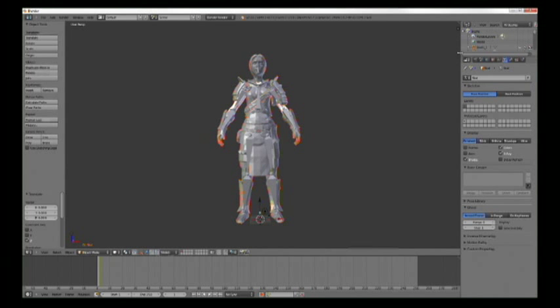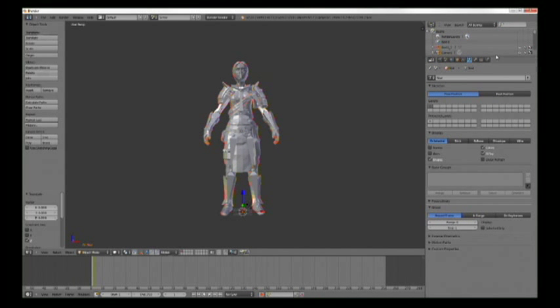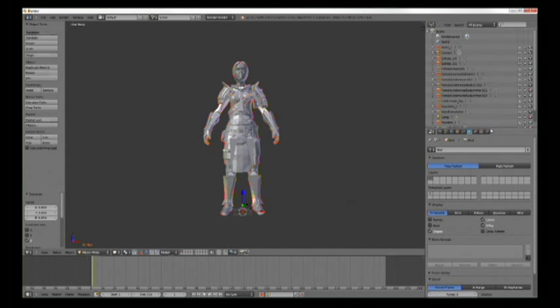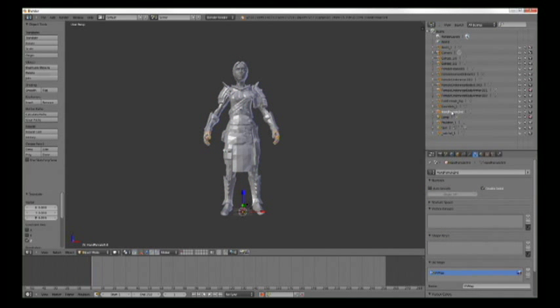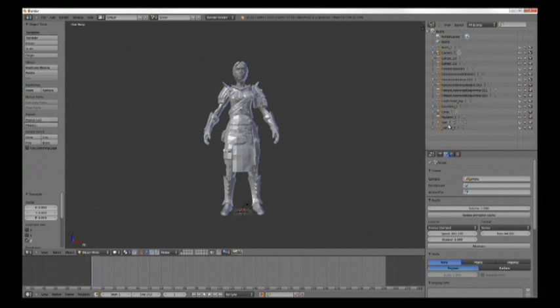Now if we go over here on the left, it's really pretty busy right now. I'm going to turn X-ray off just to simplify the scene. But the scene's still really busy, or our mesh is. It looks like it's got a lot of stuff that's kind of repetitive, and that would be correct. So we don't need the hands anymore, for example, because we have gauntlets now. So we're just going to right click on those and select delete. We also don't need the feet anymore, so we're going to delete those.